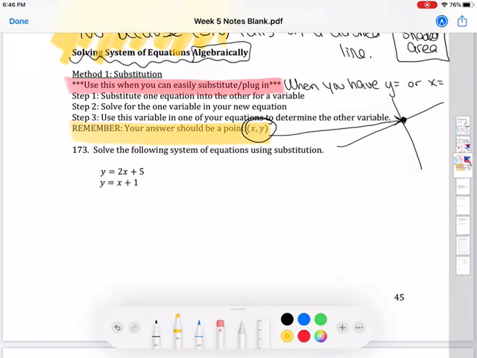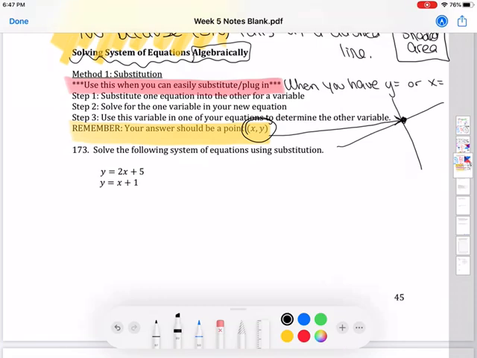Okay, so if you have something given as y equals, that means you can substitute whatever it's equal to in for y. Or if you have, let's say, an x equals, you can plug in whatever x is equal to in for x, and so on. Whatever letter, it doesn't need to be x or y. That's just generally what you're going to see. Okay, so let's go through these steps piece by piece.